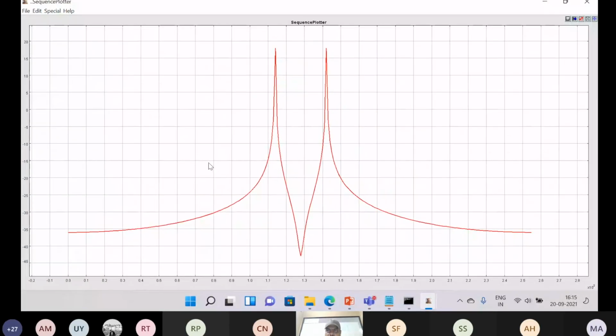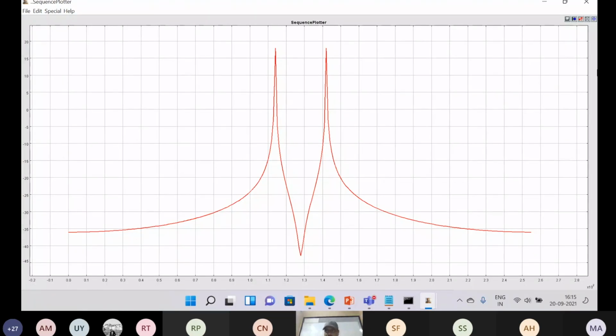In this graph, you can see starting from 0, ending at 256 somewhere here. So totally 2 power 8 samples. So totally the firings are 2 power 8. That means totally 256 firings in this example.